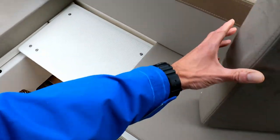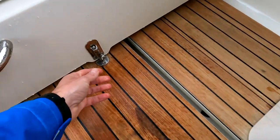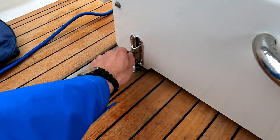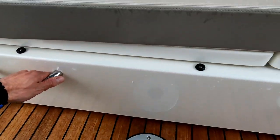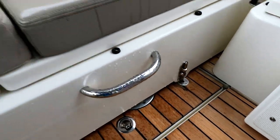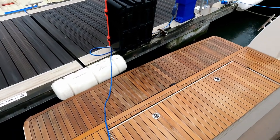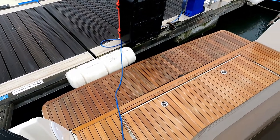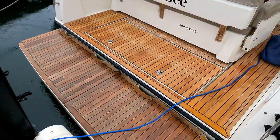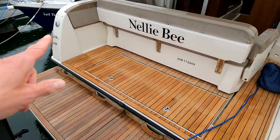I'm going to demonstrate how easy it is. Drop that cushion out, lift out the infill section, lift up the two pins - one that side and one on that side - grab hold of the handle, roll it forward. That then gives you a much bigger bathing platform. You can see you've then got all of that entertaining space and water sports space. It's really quite neat, with cleats on both sides.